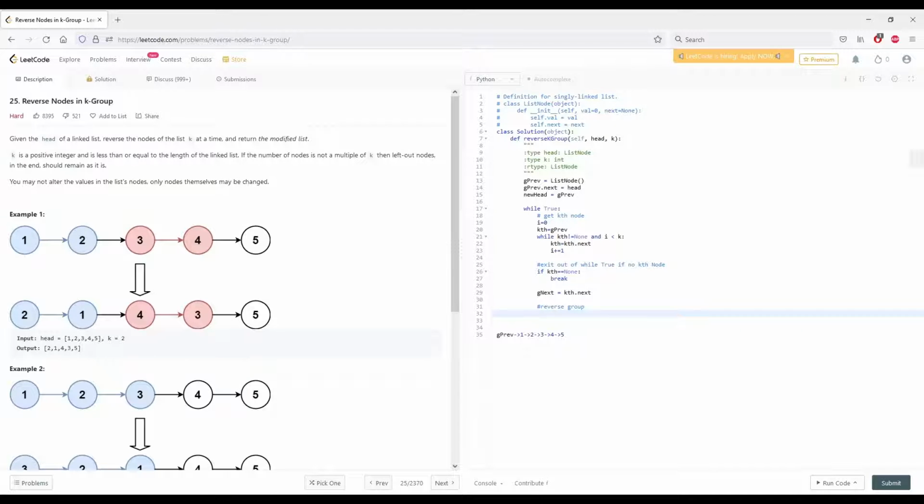So to reverse, I'm going to set my previous pointer to group next. Okay, because if this is our previous pointer here, we want our current pointer, which I'm going to set in a second, to point here. And then current pointer is going to be equal to group previous.next.